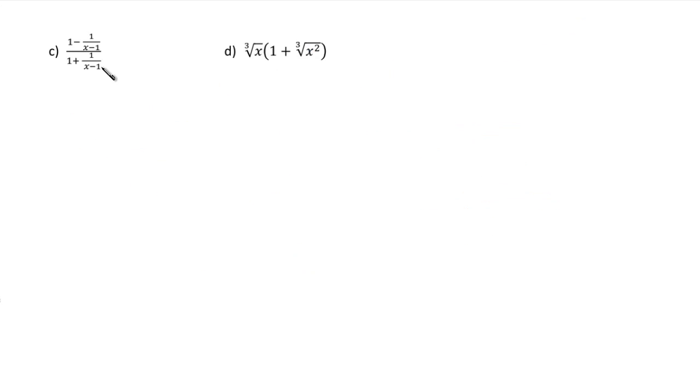Okay. Sometimes it's better to simplify algebraically before you do the derivative, because if you try to do the derivative of this, it's crazy. The top has to be differentiated separately, you have to use the quotient rule, but then when you differentiate the top, you have to use the quotient rule again. This is very crazy. So instead of approaching it like this, let's first find out what this is equal to by simplifying the complex fractions.